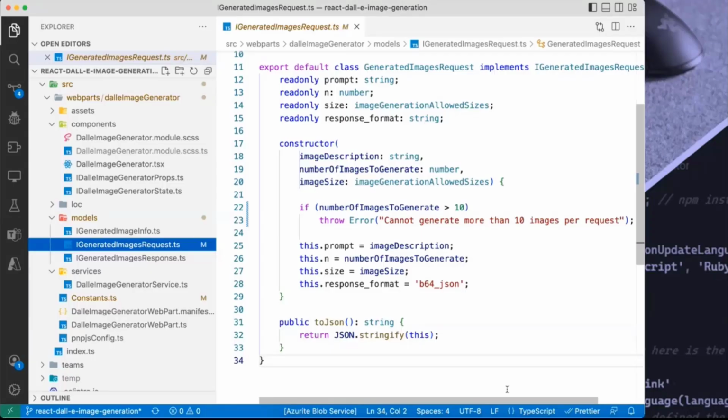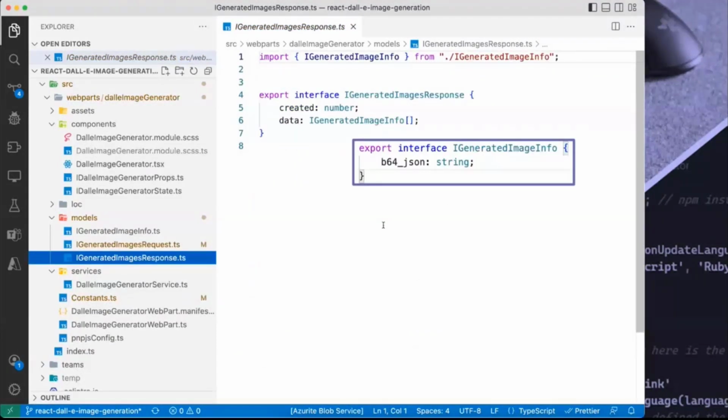First of all, I've created a couple of classes for modeling the image request and response. In the request, you can see I have the prompt, the number of images, size, and response format, and the same for the response, with the different images in an array. In my case, I'm using Base64 because when using the URL format, I wasn't able to change the image source attribute when getting the response from the API. I don't remember exactly, but something was blocking it from the browser. So the solution was to use the Base64 string, and this is what I'm doing.